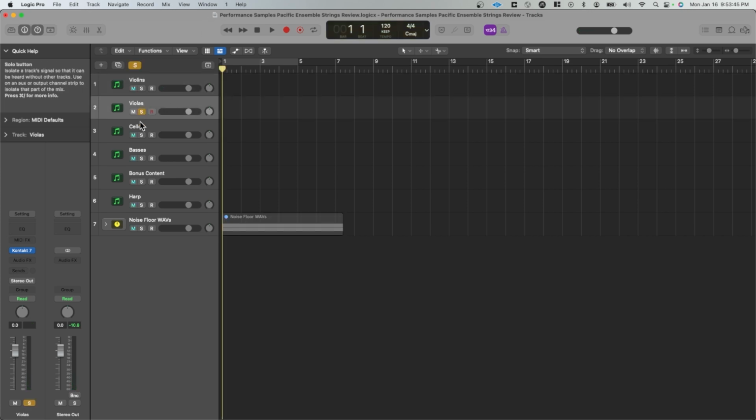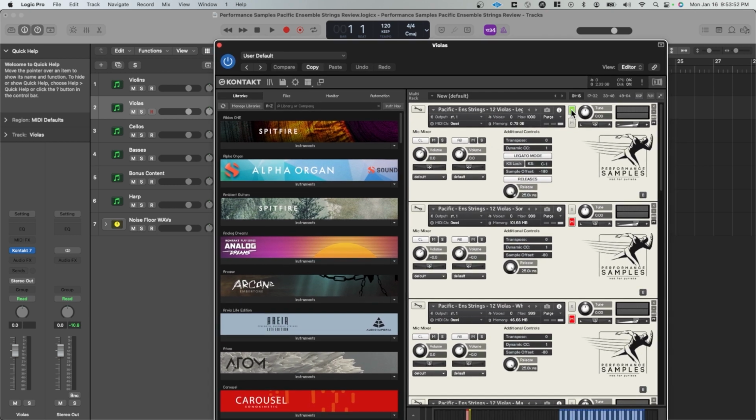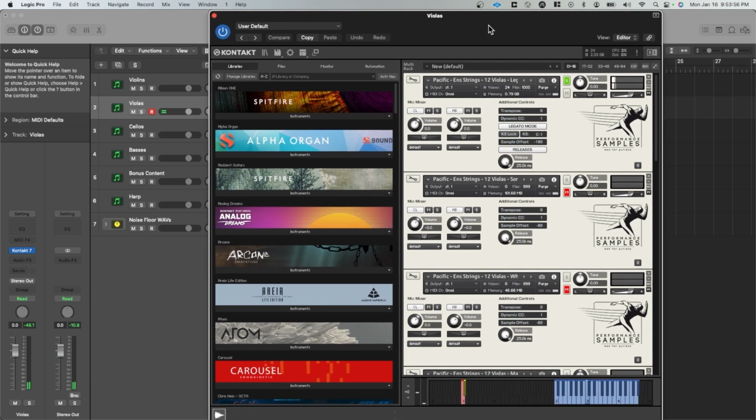Next, we have the violas coming into play. So we're going to bring those articulations up. Very similar, I believe the exact same as the violins. So here are our legatos. Let me bring this up into view here. Then we have our sordino sustains.